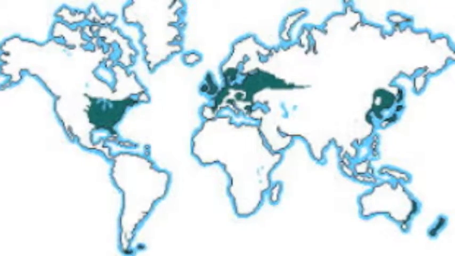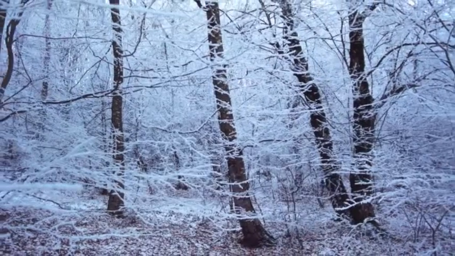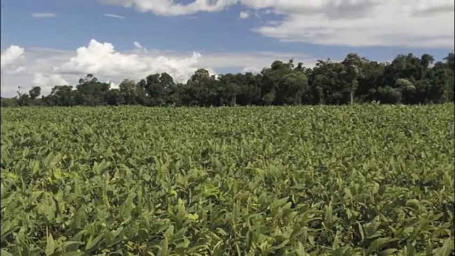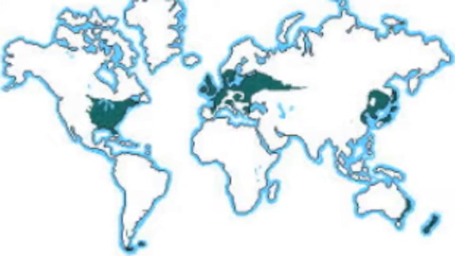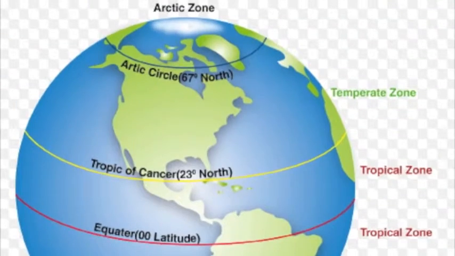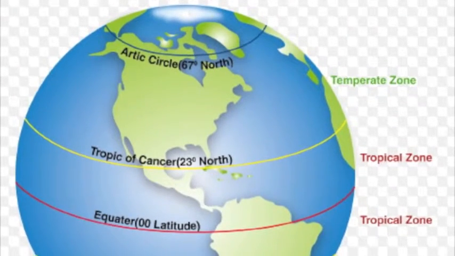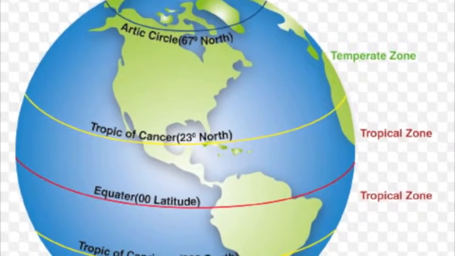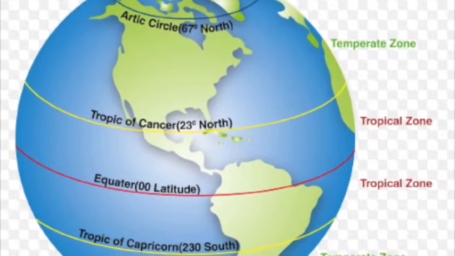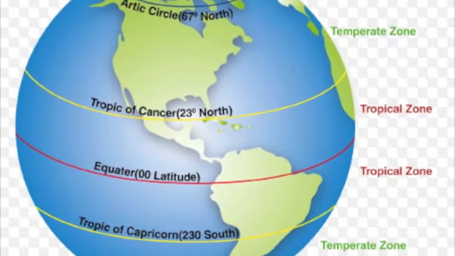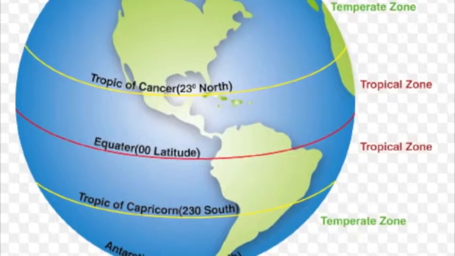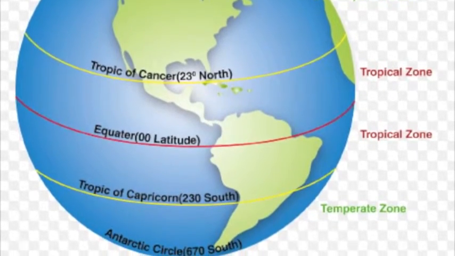However, they are also found in smaller amounts in Asia, southwest Russia, Japan, eastern China, southern Chile, the middle east coast of Paraguay, New Zealand, and southeastern Australia. All of these regions are either in the northern or southern temperate zones. According to latitude, which is the geographic coordinate that specifies the north-south position of a point on Earth's surface, they are located between 23 and 67 degrees north or 23 and 67 degrees south of the equator.